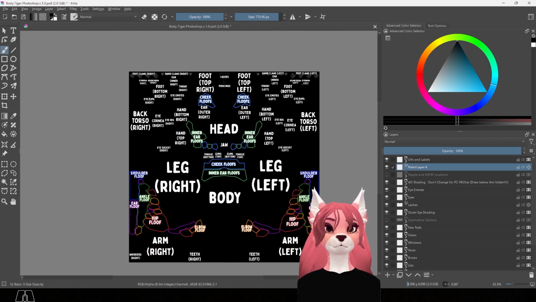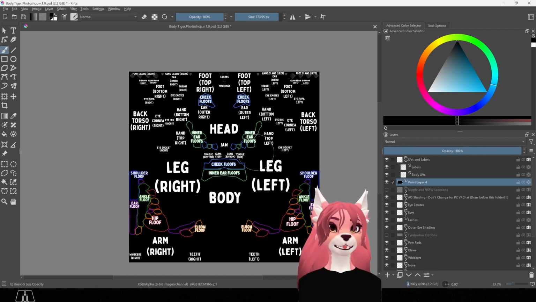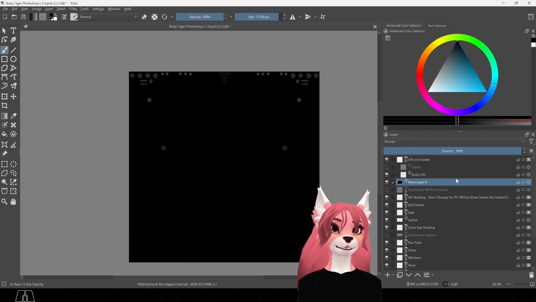So black means it's not going to glow, white means it will glow, and anything in between will be a gradient. So we want to make sure we're not making the entire thing glow unless that's what you're looking for. Now I'm going to color my UVs a different color so we can actually see what's happening and turn off the labels for now.